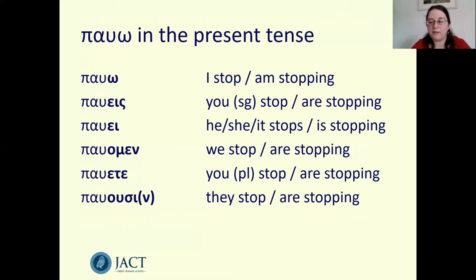In Greek, the present tense has one set of endings for what we can translate into 2 sets of endings in English. So pauo can mean both I stop, a simple present tense, and the continuous form, I am stopping. The context in the translation that you are doing will tell you which sounds better in English in that particular place.